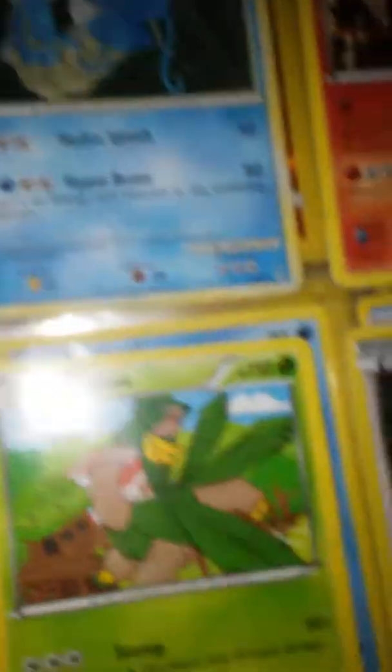We move on to a Gyarados, 130. I actually have another Gyarados right next to it that also does 130 — they're just different cards. And we have a Magcargo, which is a Flame type and does 90 damage. And then we move on to Stunfisk — we got this one yesterday. This card's also not out anymore — it is Chapias, and I got that at my old house. And Tornadus — I really like this card, it's one of my favorite cards ever. Let's move on to Piloswin, have it in there because of its health and it's shiny. We have a Barkout for 100 also. Raichu — always gotta like a Raichu. It's shiny and it's Lightning, which is my favorite.